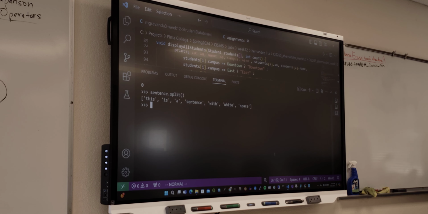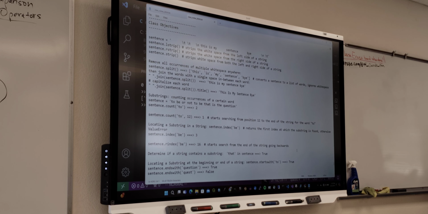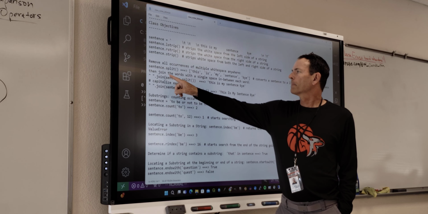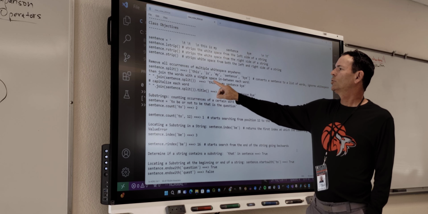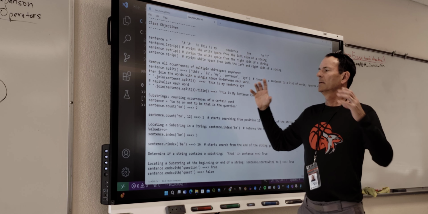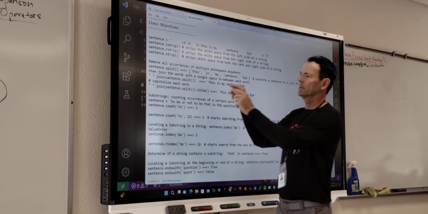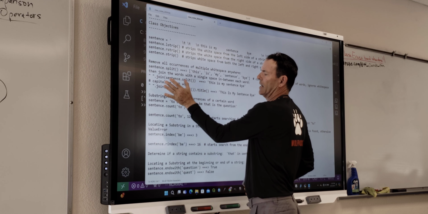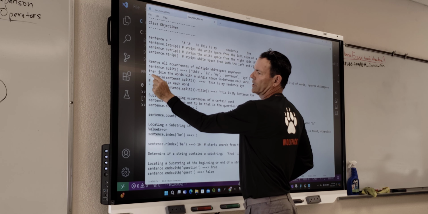I just want one space between each word. So let's jump back to this. Now we need to use this function called join. What join does is it takes its arguments that are inside the parentheses and it adds the first character over here in between them.